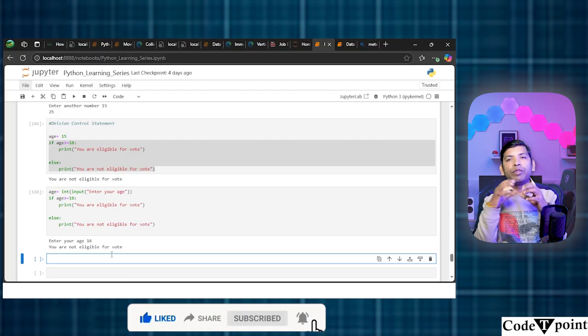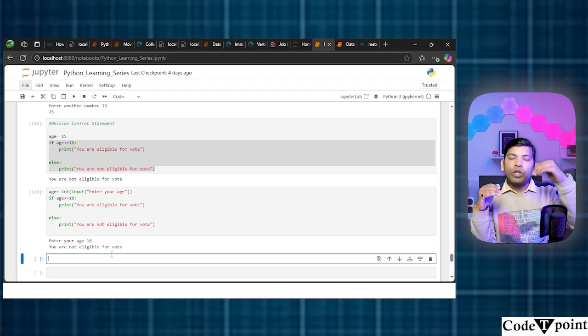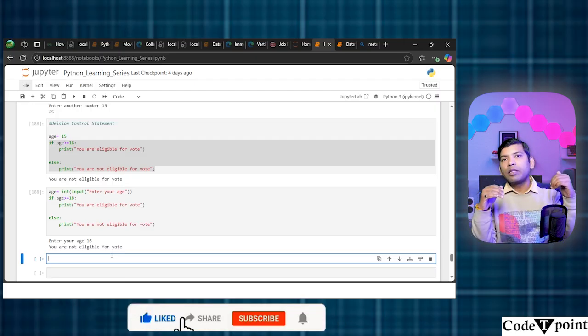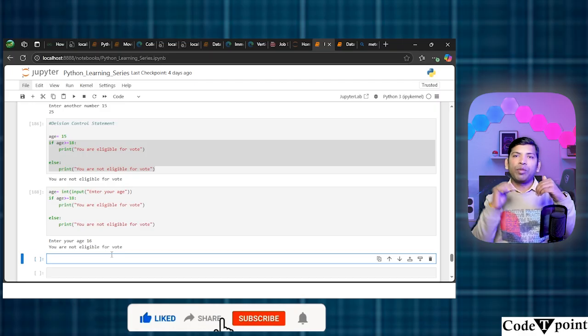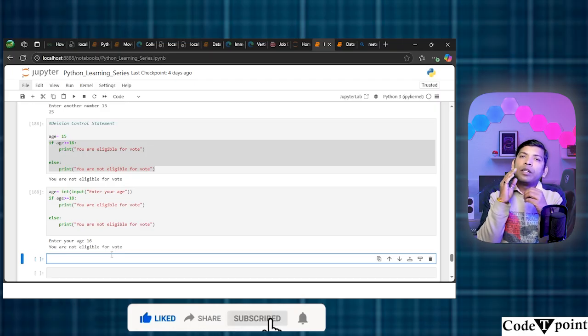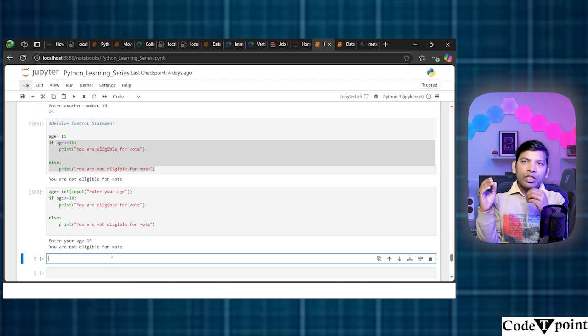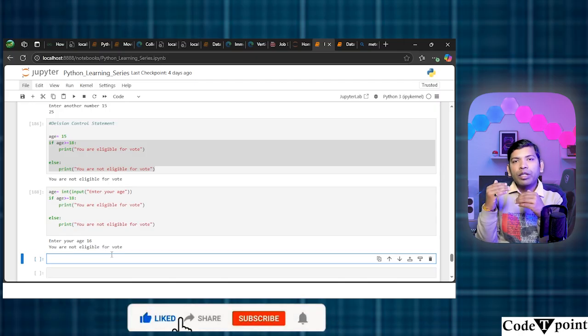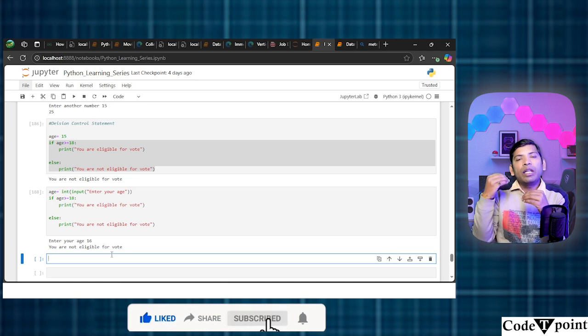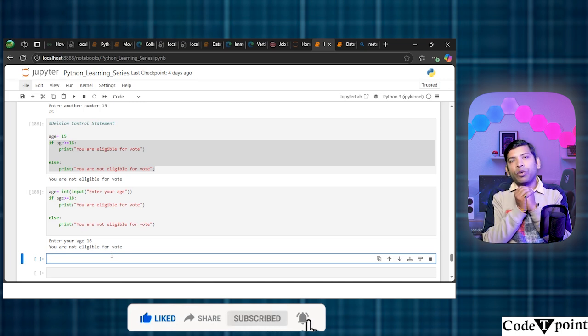So let's say we have 3 conditions. Below 6 lakhs, no tax. Between 6 to 10 lakhs, 5% tax. And from 10 to 15 lakhs, there is a 10% tax. So let's say we are going to incorporate these 3 conditions and we will use if, elif and else statement, right? So let's go and write this program.